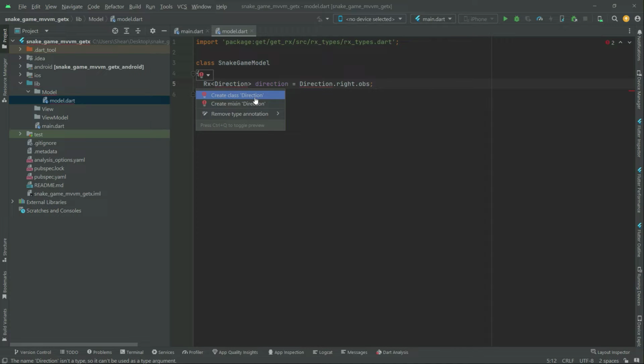So we have to create that direction in order to get the specific required direction. For example, the up direction, the down, the left, and the right. That is going to be simply for our snake movements. For now I'll just leave that in here, and down below we will create the direction enum.